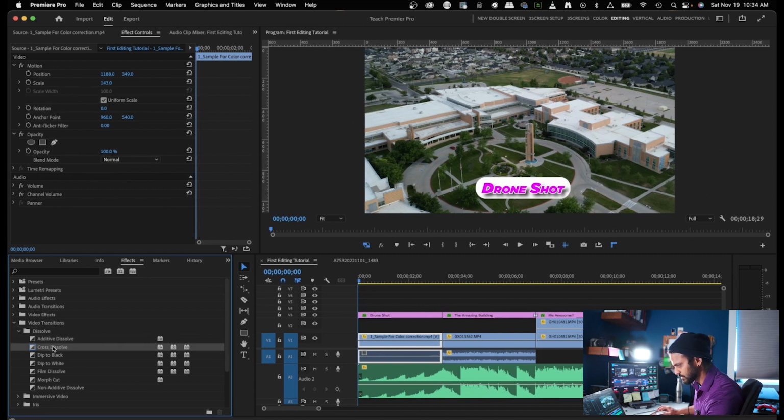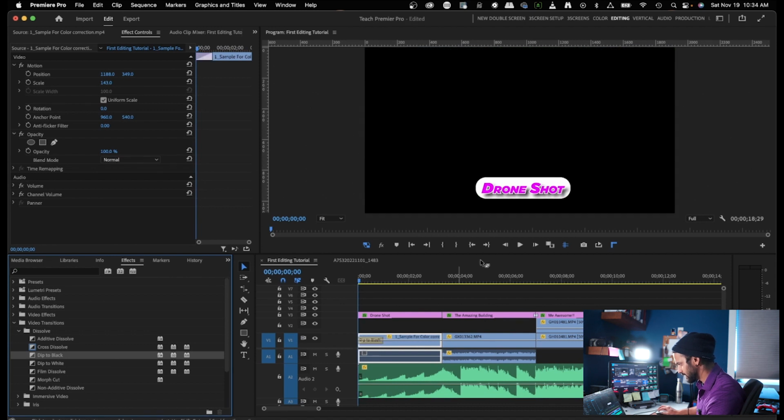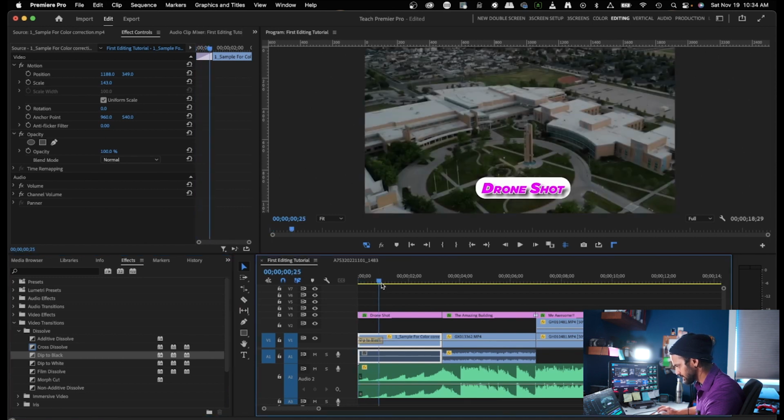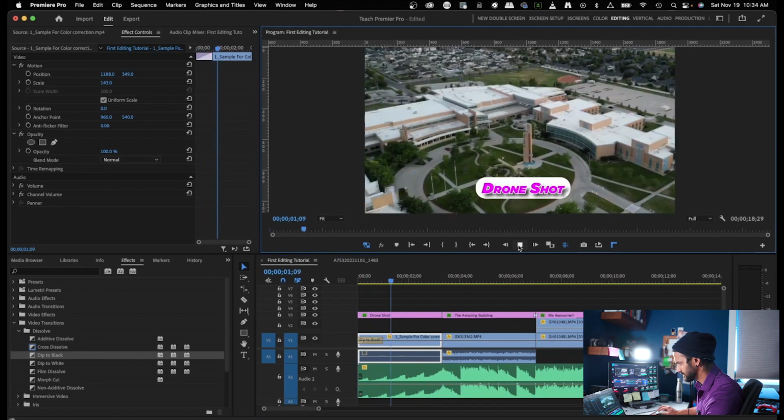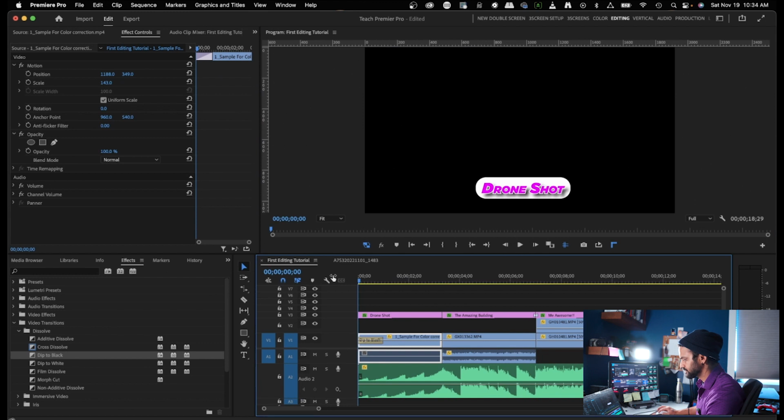Let's start with the black one, the deep black. I wanted the video to start with the black and then slowly start showing what I have. So I'm going to hold this one and drag and drop it at the beginning of my clip. You see, when I do that, my whole thing went dark and now slowly it will reveal. You see this area here, from 0 all the way till here it's going to go 100%. So let's see. See that? That's how it works.